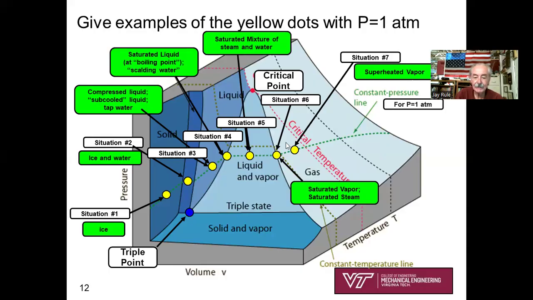So recognize when you continue to heat water, that you continue to heat steam, add more and more heat to it, you can actually reach a higher temperature than the boiling point temperature, and that's called superheated vapor. That is an important point to make. Situation 7, superheated vapor. I hope working through those 7 examples has been worth the time. If you're confused, play it back and try to get comfortable with this 7 situation exercise.